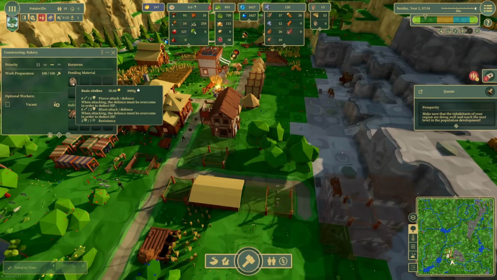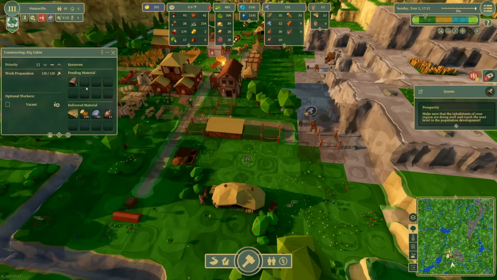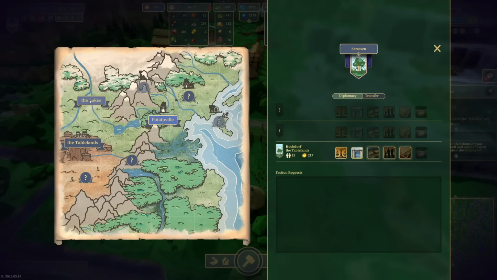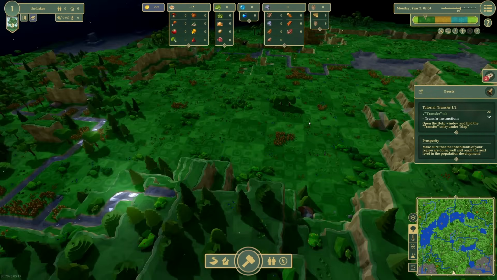The bakery. Yeah, it's literally just those basic clothes. And then I think that's everything else built. Oh, no. We need the 2 bronze parts. And it doesn't look like that's happening. I do need to check out the lakes. Let's have a little look.